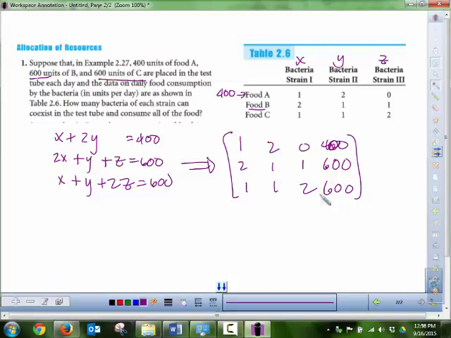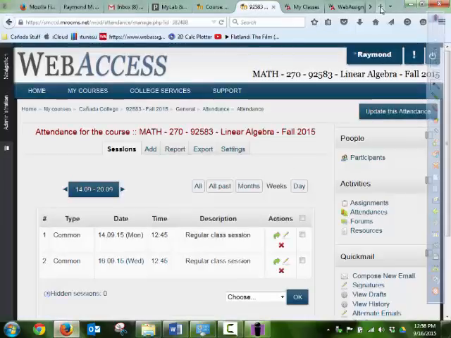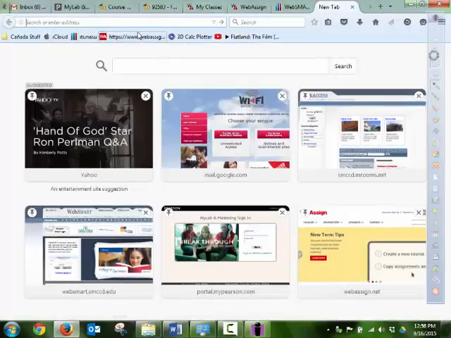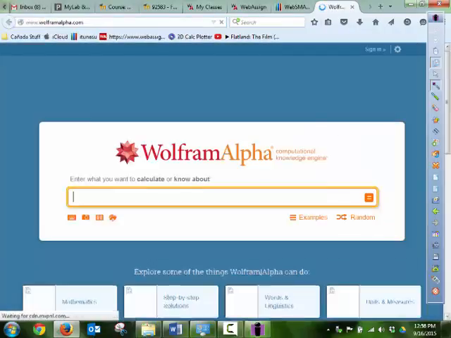Can I trust that you can solve for this already? Row reduce, you know, multiply the first row by -2, add it to row 3, and stuff like that. So assuming that you could do that, I'm going to put it into Wolfram Alpha so I can get an answer.